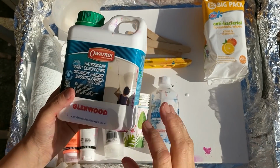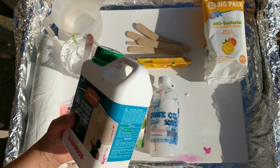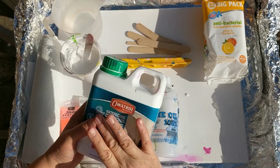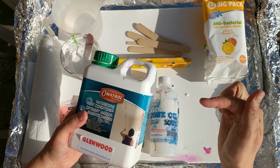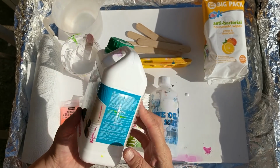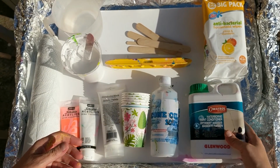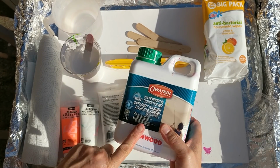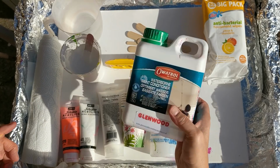I have purchased this, being in the UK. This is not easy to come across unless you locate this online, which I did from Amazon. There are a few places which I'll put the link in for you, because this is not very cheap, but it lasts so long. And if you want cells, you need this. It is a fluid paint extender.